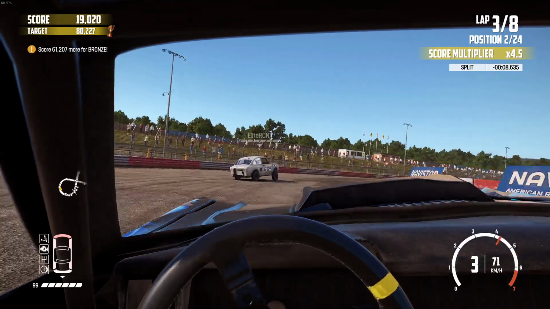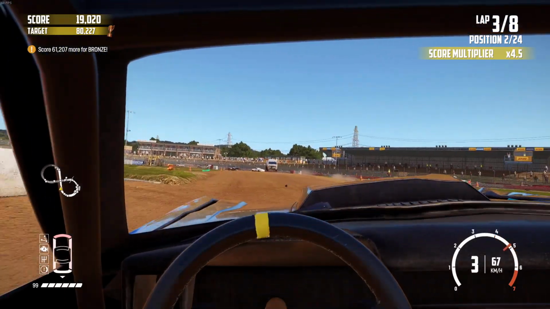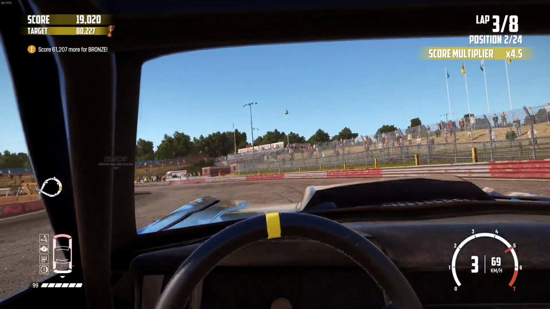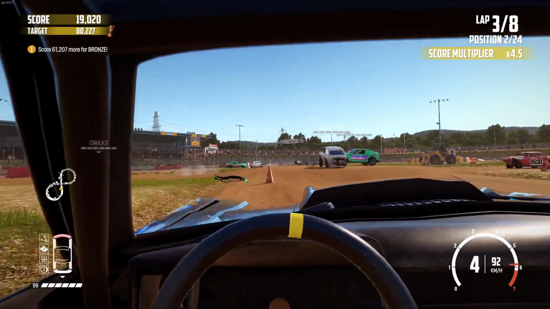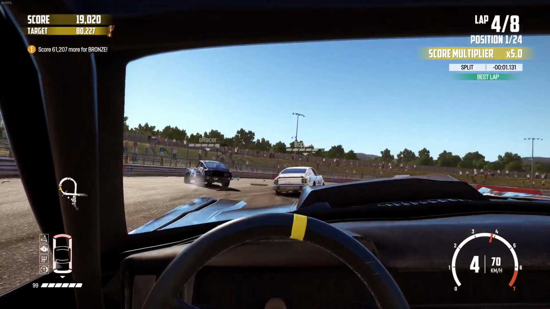And because we're in third, we have quite a high, no, we're in second, we have quite a high multiplier. So I guess what we've got to try and do is hit cars in the middle, maybe. And maybe try and hold off second, and do as much demolition as we can, maybe. I don't know, maybe catch up to some lap cars and destroy them. Because in first, look, we get a massive score multiplier.